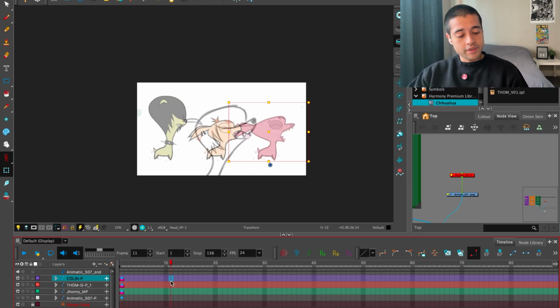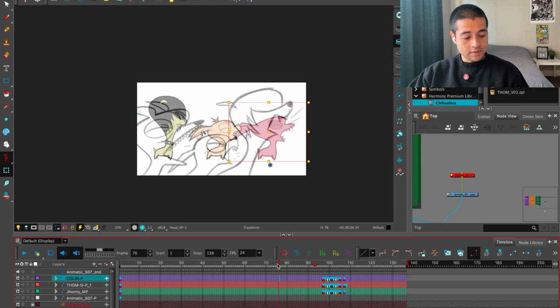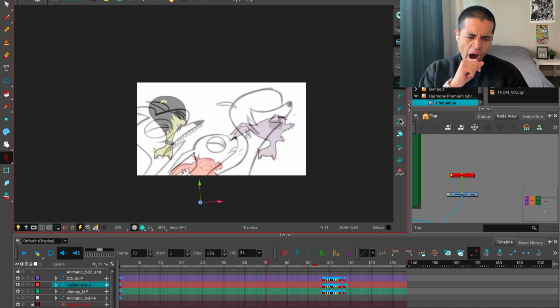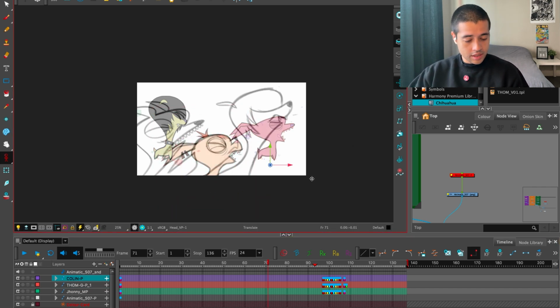Let's go. So we have this dude on that side, this other dude on this side. Tom will be here at the center. Colin will be here on this side. As Colin is closer to camera, he will be bigger.